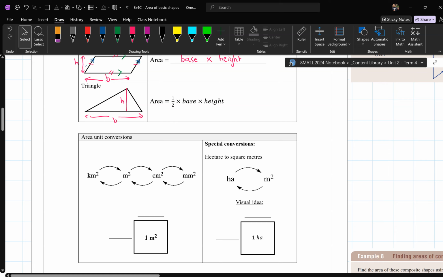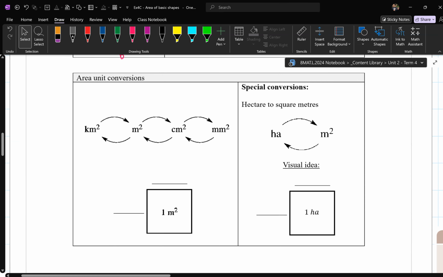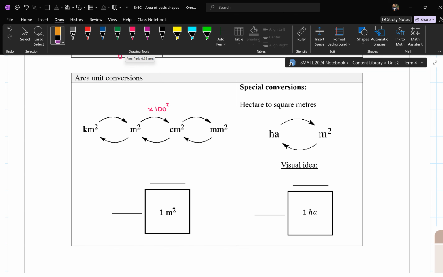And the last part of your notes is called conversion. So if you flip back to the front page, here we go. These are some conversions I want you to write down. When you're converting meters to centimeters, we know that 1 meter is equivalent to 100 centimeters. So that means you have to times it by 100. But notice that there's these squares on it because that's area units. So this is called an area unit. So when you're converting area, because it's squared, you also have to square the 100. So you're timesing it by 100 squared.